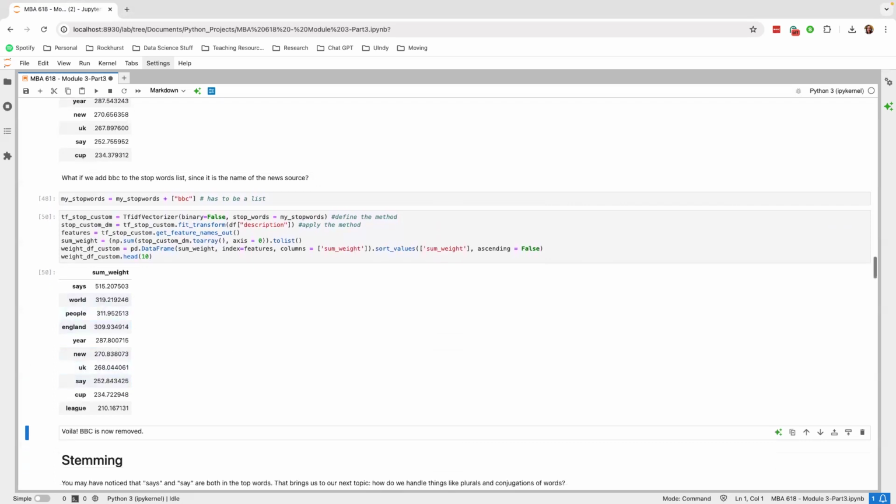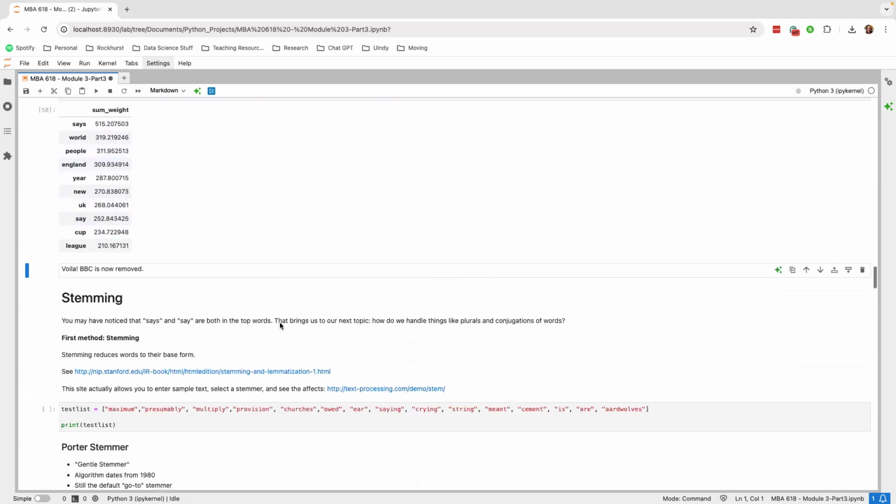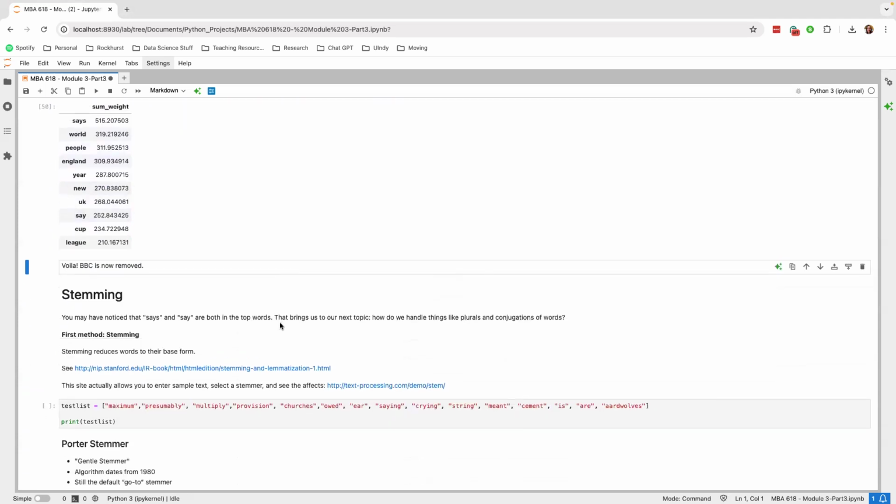I am now going to move on to stemming and lemmatization. When we're talking about stemming and lemmatization, we are looking at the tense of words and the part of speech, and we want to understand how we get words to their base form. I'm going to go over this in very brief detail. I've got lots of text within this code so you can walk yourself through.